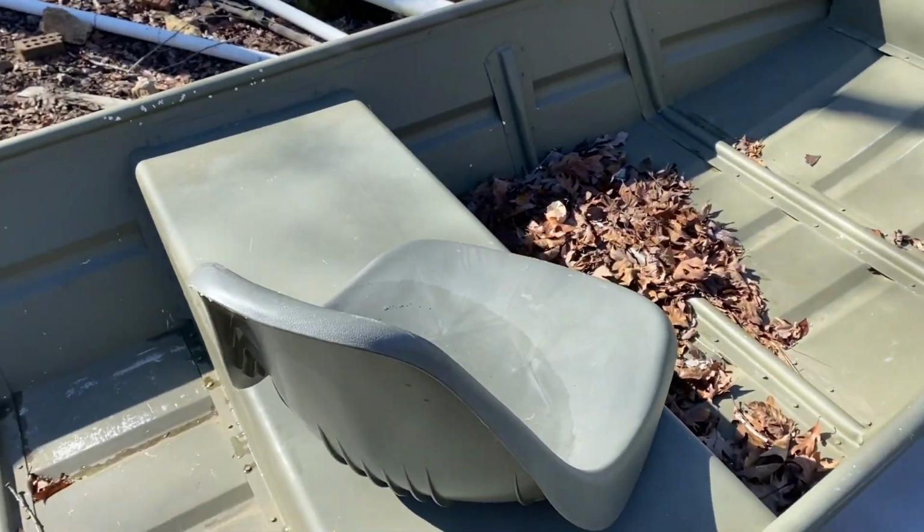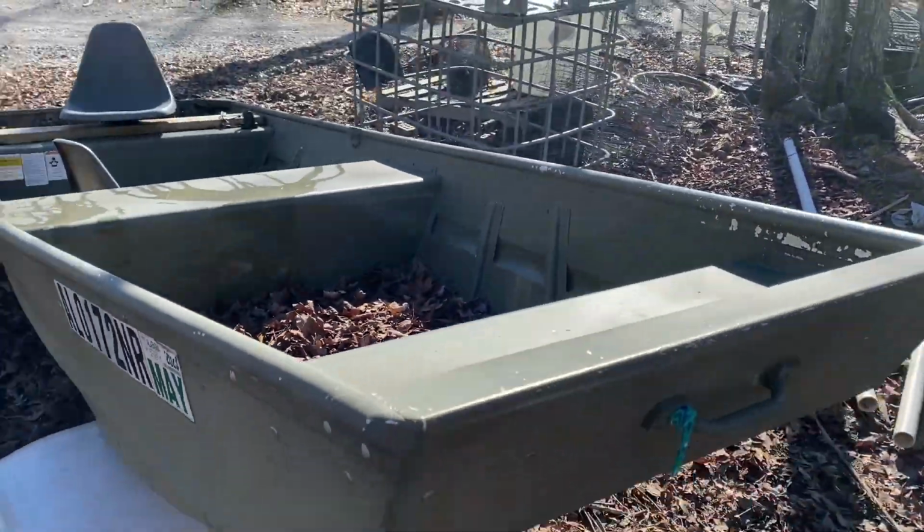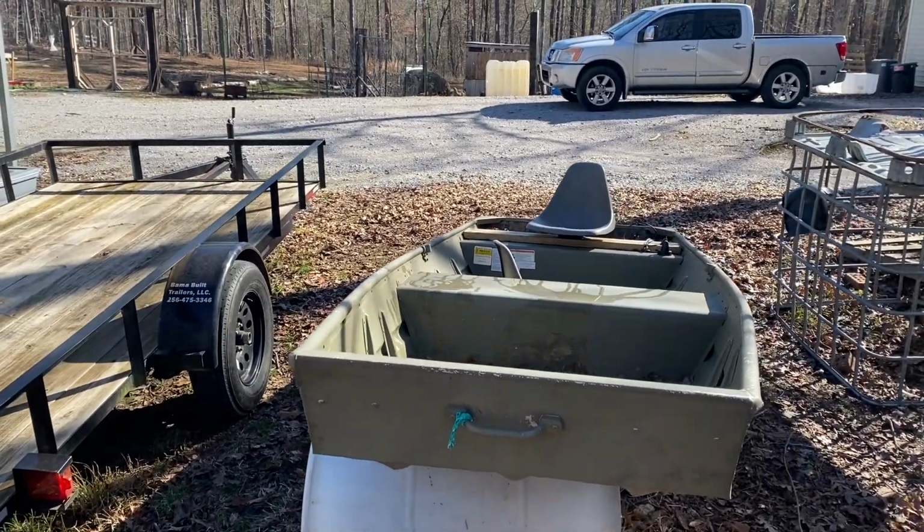And I do have another seat for it. And I've got to put that seat on. But this is a 14-foot John boat. And that motor will push this boat around just fine. Now, I'm not an expert at working on boat motors. In fact, I'm a pretty fair mechanic. I've never been great at working on small engines. Never really liked to work on small engines. To a fault of mine, if a weed eater tears up, I'll throw a weed eater away. I've worked on them in the past, and they're just aggravating to me.